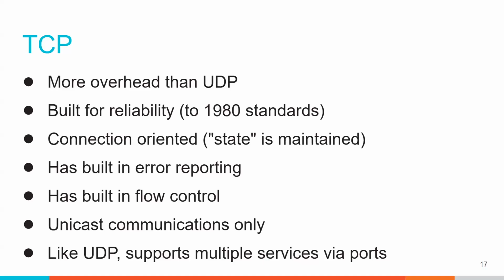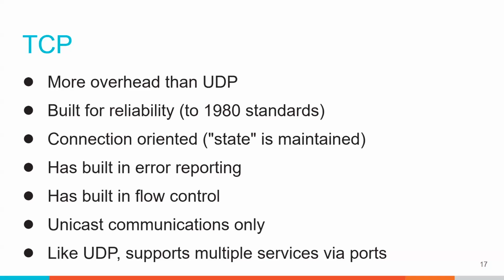It doesn't sound like much, but when you're talking about overhead in every single packet, that's 40 bytes in every packet that could have been data. And now it can't be because we're using that space to transmit header information instead. So that's what we mean by more overhead. We also talked about that 3-packet formal handshake that needs to take place before I start sending data. That's overhead, right? Anytime we're throwing packets on the wire or we're throwing stuff in the headers that doesn't need to be there specifically to transmit data, that's overhead. And the more overhead we have, the less room we have left over to be able to actually transmit data.